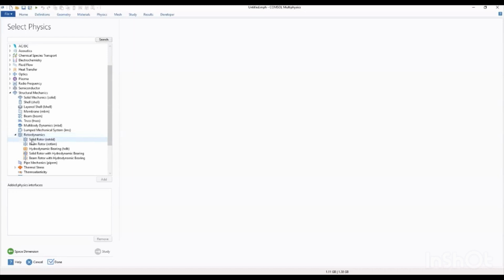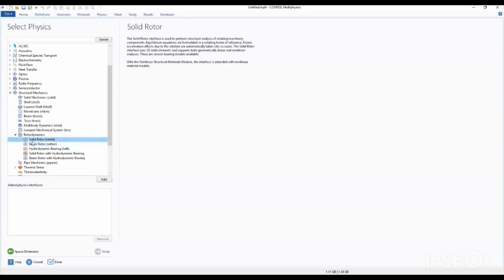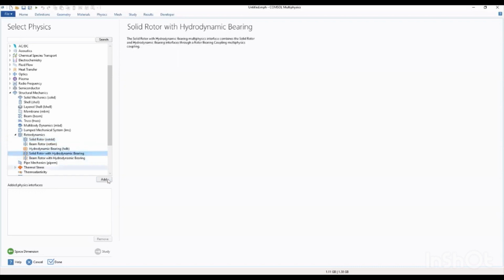So in here, we'll select. Okay. So we have solid rotor, we have beam rotor, we have solid rotor with hydrodynamic bearing. So that's what we'll be using.